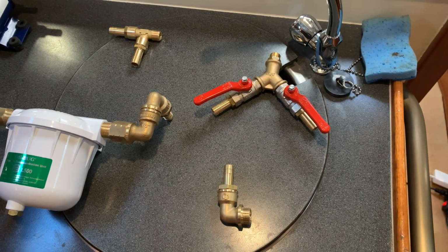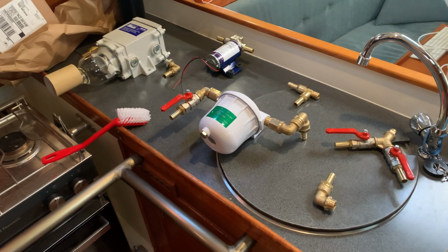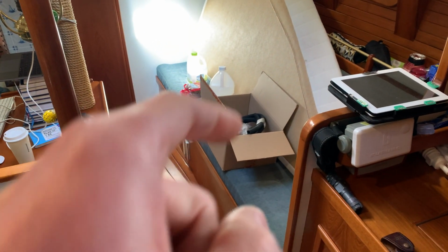So with that construction, we have our fuel filter stuff ready to go, and it's just a matter of bolting it all together and connecting the hose, which is all the way back there. Somehow boat projects are always in weird places and in weird ways of getting in. This one is no different to all the other ones I have been through.